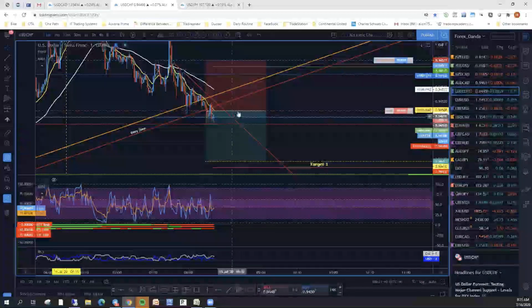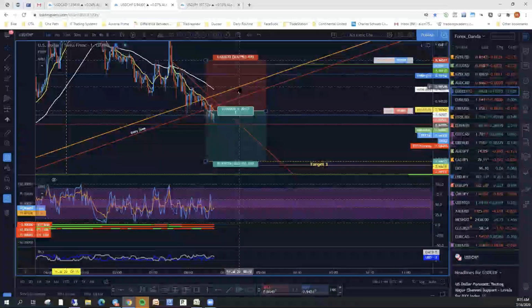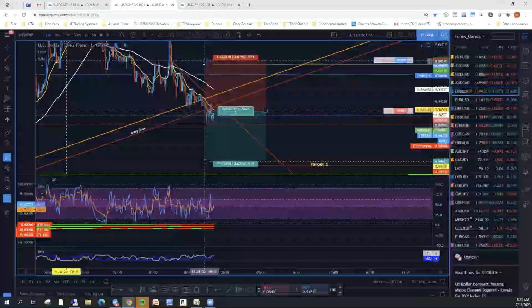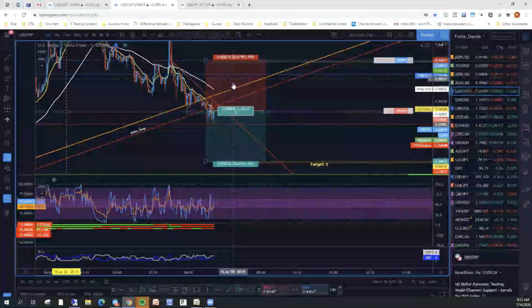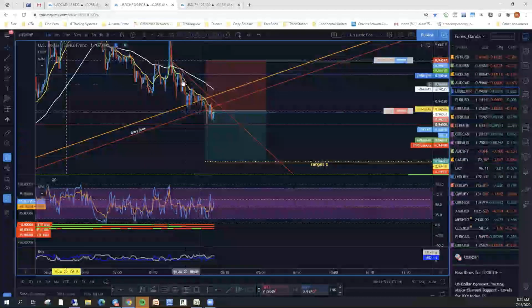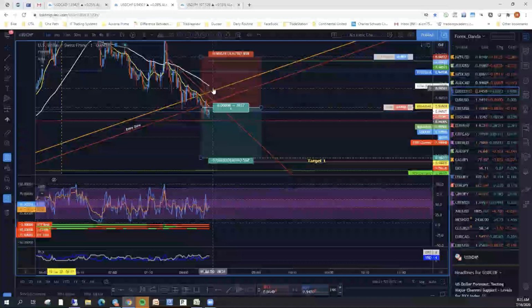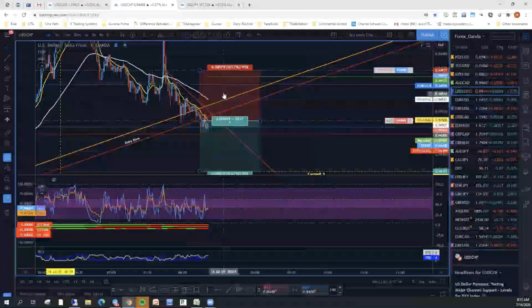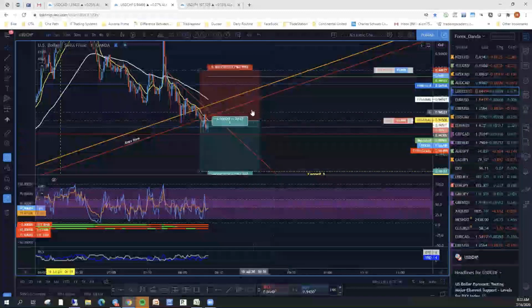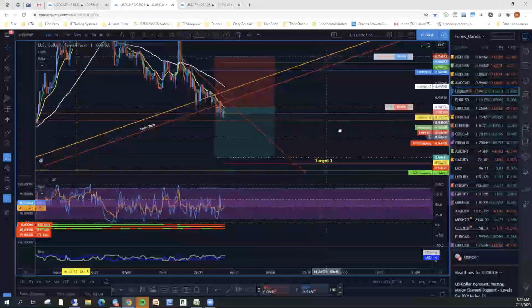If it breaks to the top of the trend line, I'll allow it to come and retest the wedge, but you'll see that my stop is going to be way up here. So if all these things happen and it breaks this on the way up, I'll be out of this trade. Because right now, this thing should hit my target before it retraces back into the wedge. If it retraces back into the wedge, something may be wrong, or just not enough volume to be able to push it down into our target zone.